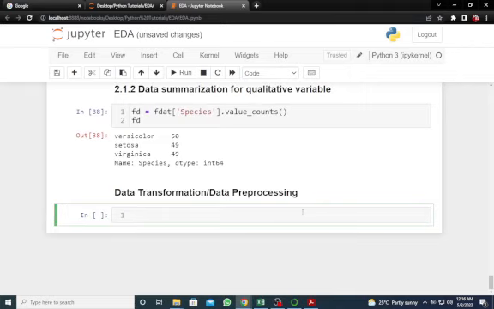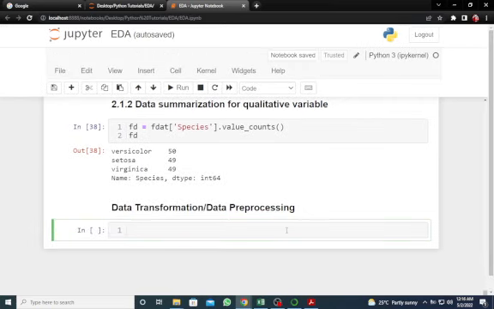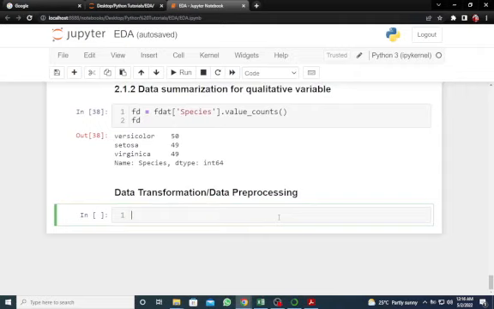So for some, as I've already explained, for some algorithm or models that you're going to make use of, it requires that the unit of measurement for the variables are on the same scale. So in order to do this, we are supposed to either transform our data set by standardizing it or normalizing it. The main difference between the standardization and the normalization is that with the standardization, the variables always have a mean of 0, right, and a standard deviation of 1. But with normalization, right, anytime you normalize your data, it is going to have a range of values between 0 and 1. Okay, so let me show you this.